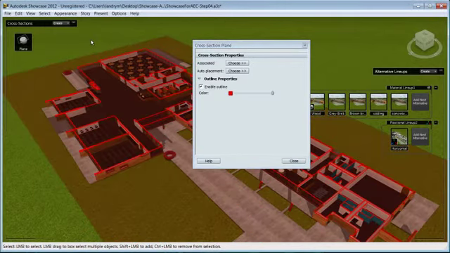I can barely see anything. We're going to solve that by making the cross section invisible once we are done positioning the cross section. For now, I'm going to leave it like this, and I'm just going to close the property.